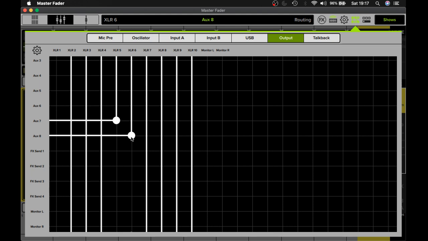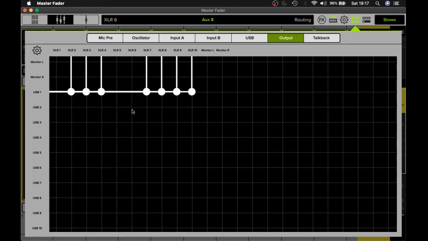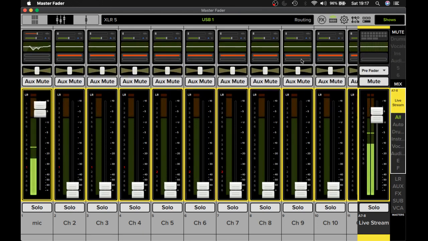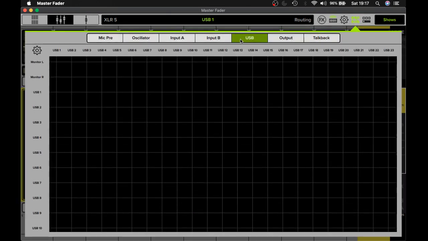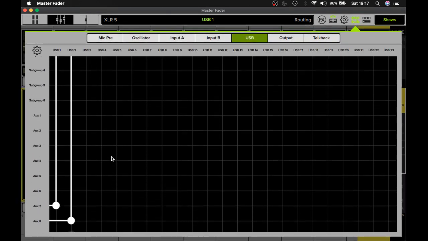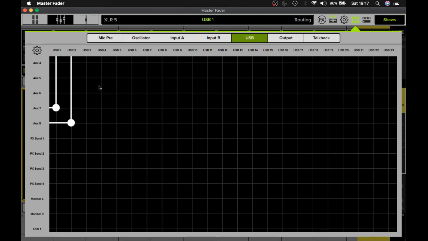And yeah, that's fine. Plug my headphones into that and I'll be able to hear what's going to the live stream. But for now, I just came here to show you that for illustration purposes. The changes you have to make is, first of all, do the USB change here. That's going to send the full mix of anything that's in that mixer we've just seen for aux 7 and 8 through and out of USB 1 and 2.